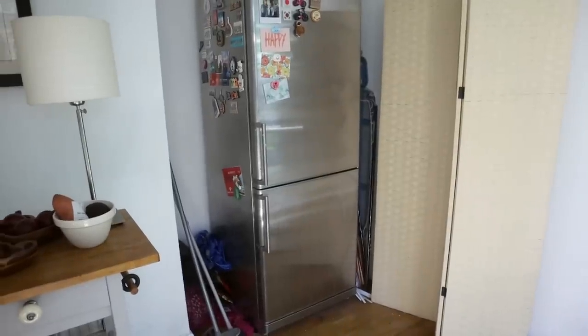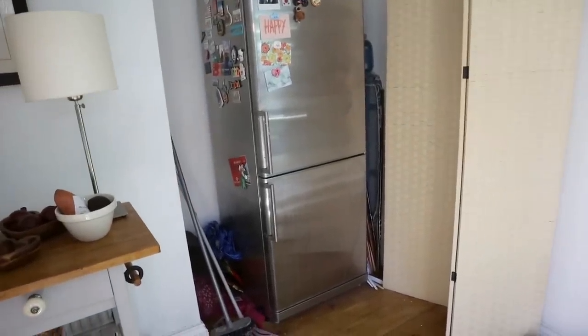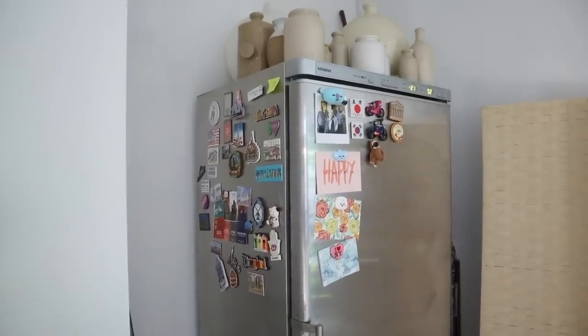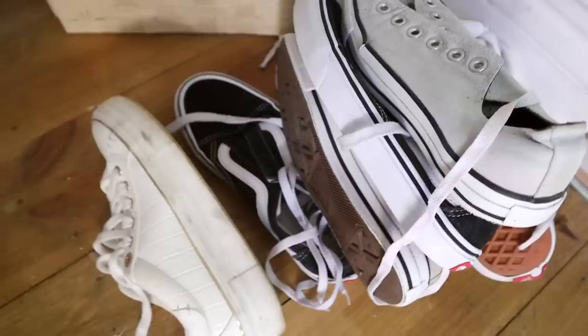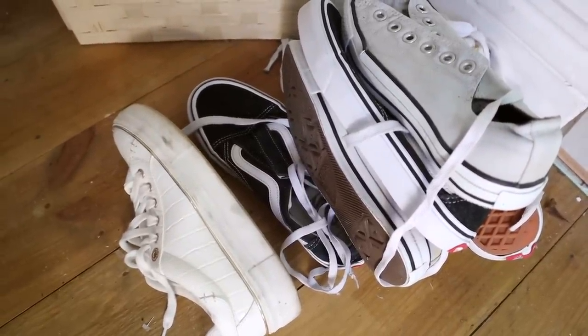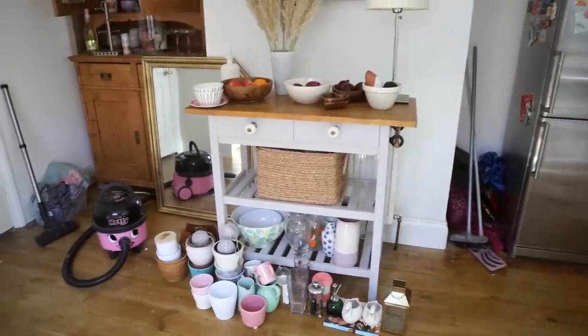And then the fridge is not brilliant because I had a big bin full of bags over here, which I decluttered yesterday as well. I've got like 25 too many fridge magnets. A pile of shoes that just came out of the wash, and by just came out of the wash, I mean I did that 2 months ago. Look, I know it's bad, but we're working on it today, so it's gonna get better. New year, new fridge. This is gonna be decluttered. Let's do it together.